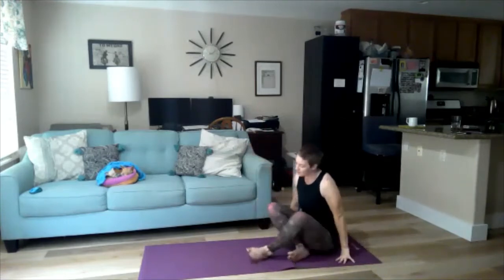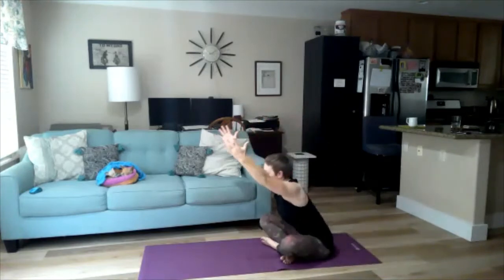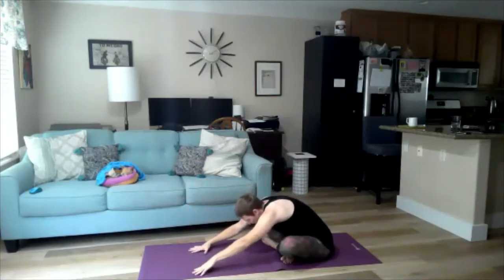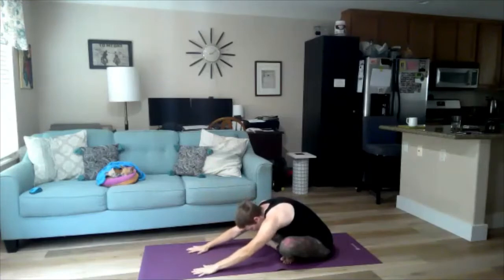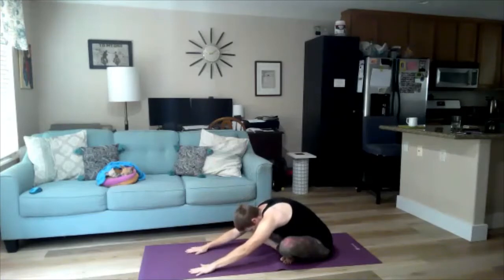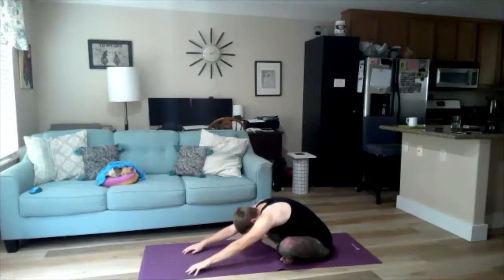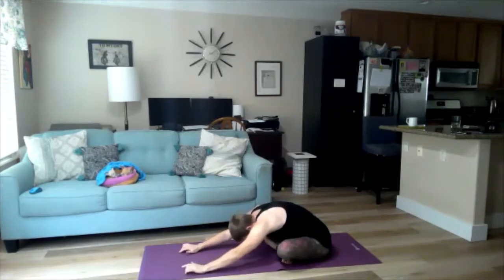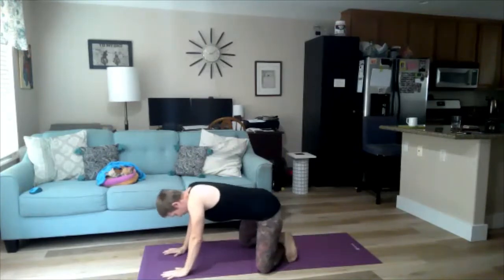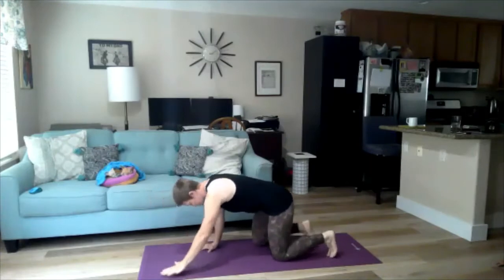Big inhale here. Let's lift those hands up nice and high. And then exhale, let's bring those chests forward, reaching those hands out in front of us. We'll fold forward, keeping those sitting bones down into our mats. And now keep walking those fingers forward. We'll bring our knees down to our mats. Uncross our legs and we'll find ourselves in our tabletop.